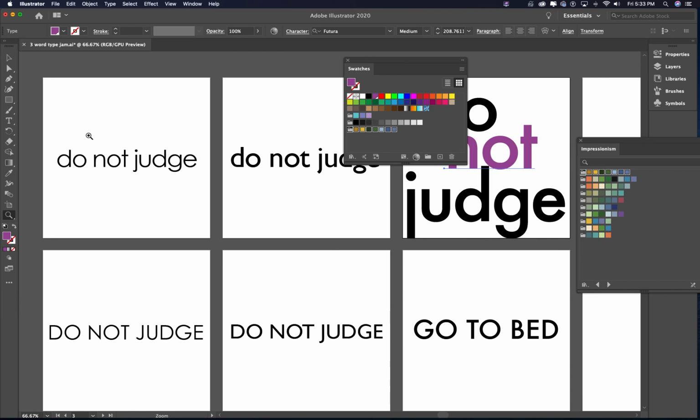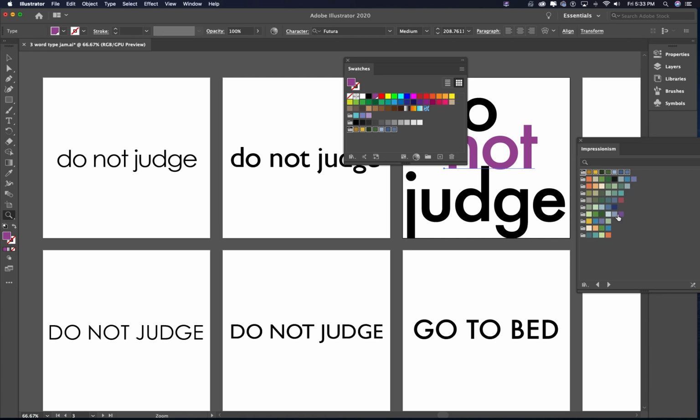And then I would choose which one I want to use. These would all be from the Impressionism colors, but I would only use this row in this artboard, this row in this artboard, and this row in this artboard. That's what I'm trying to explain.